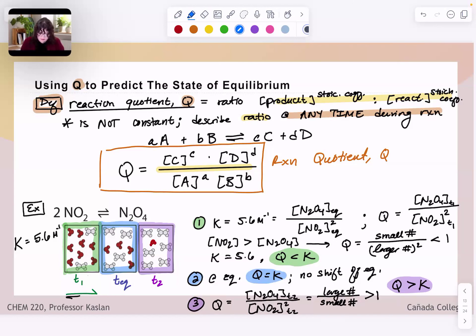So again, we have to ask ourselves when it comes to fractions, how can I make this smaller? I can decrease the numerator. So for us, that would be decreasing the amount of N2O4. And then I would increase the denominator or increase the amount of reactant, which means that I need to, if I'm this chemical reaction, favor the reverse reaction. So increase the rate of the reverse reaction until we reach equilibrium. Because at equilibrium, our reaction of the forward and our reaction of the reverse are equivalent to one another.